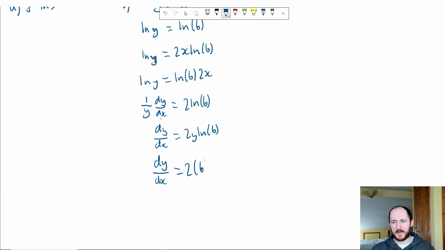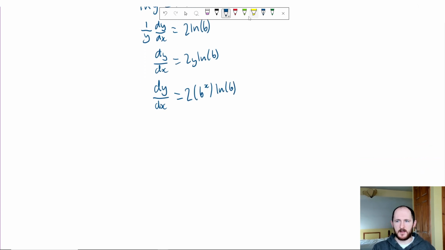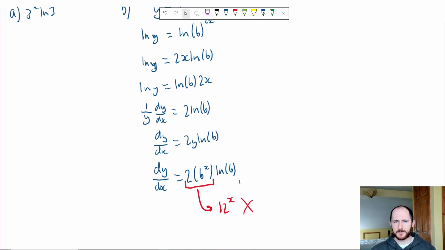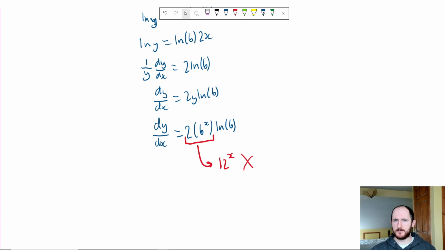That will become 2. I want to put this in brackets, because something that I see sometimes, which makes me physically ill, is people would write this as 12 to the power of x. That is completely wrong. Do not do that. This is 2 times 6 to the power of x. Just leave it as that. Again, you can sub in some numbers to prove it if you want. If x was 2, you'd have 6 squared is 36, times 2, which is 72. 12 to the power of 2 is 144. Not the same at all. So be really careful with that. And yeah, let's move on.